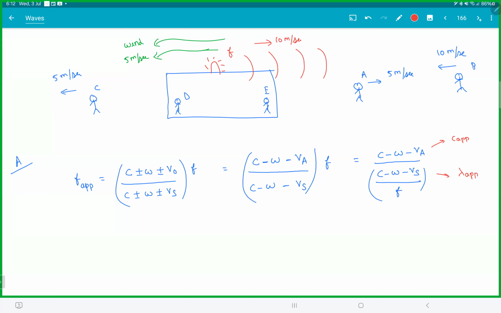What happens to the frequency heard by D? What happens to the frequency heard by E? What happens to the wavelength seen by D and the wavelength seen by E? Advanced level also, they can ask you that as a more-than-one-choice question or as a statement question. But chalo, let's try, you will see.